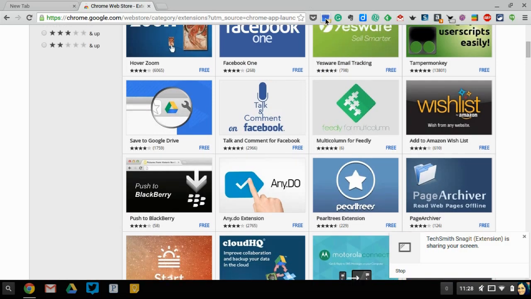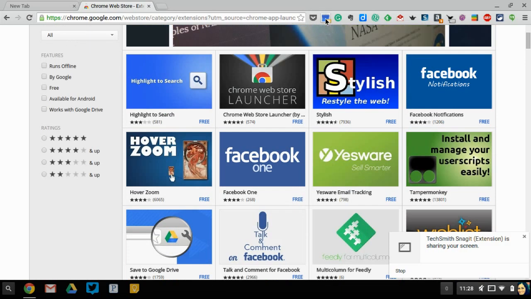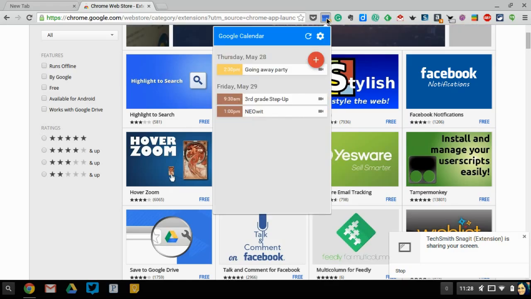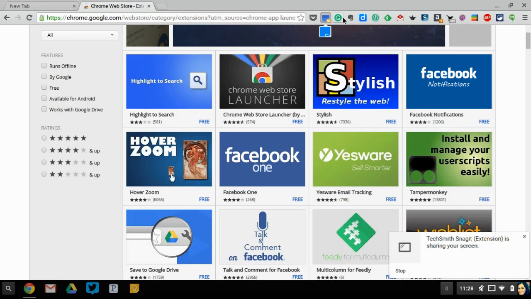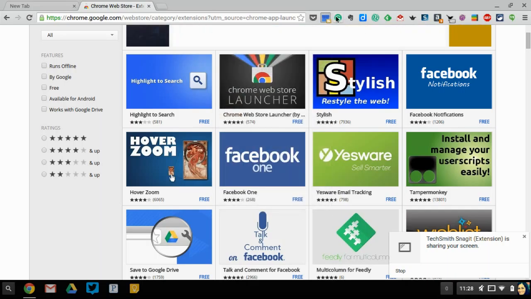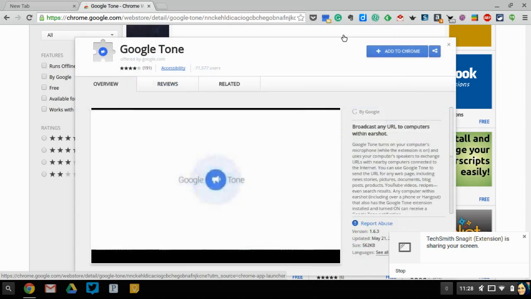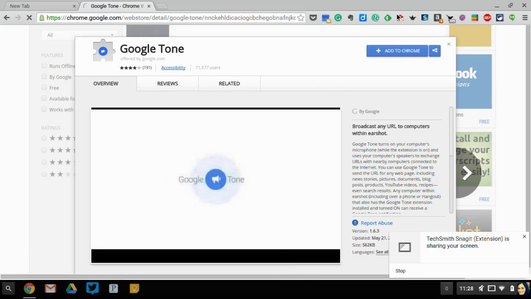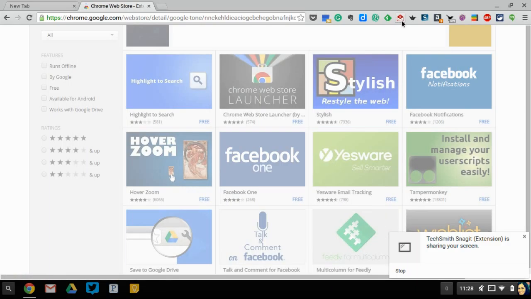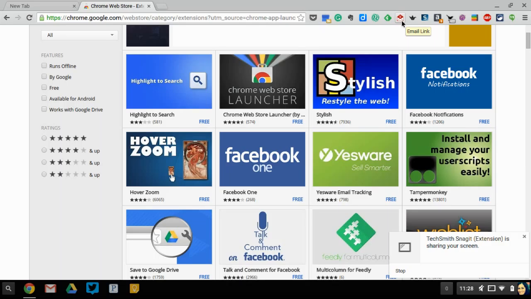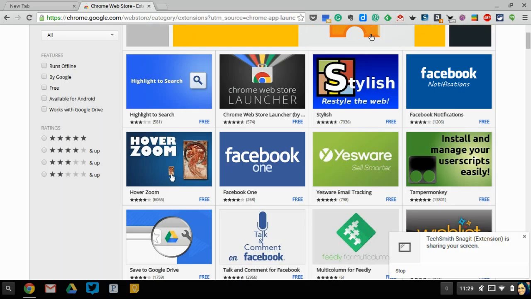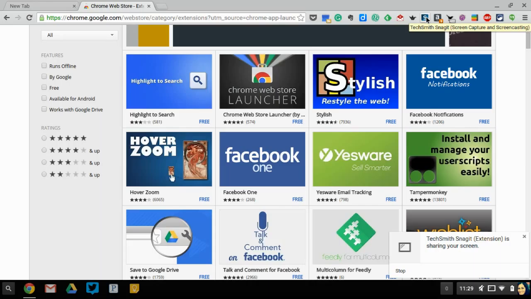So for example, here I have a Google Calendar extension that helps me just to know when things are coming up on my calendar day to day. Here I have Grammarly, and Grammarly is a spell checker extension that spell checks everything that I type in my emails and on websites. And here's a Gmail one where I can send emails from a website. So I can email a link. So I can say to my teacher, hey, here's this great website I just found, and easily send it to her. Here's Snagit, which is how I'm actually doing this video right now. I strongly suggest you go ahead and add that anyway.